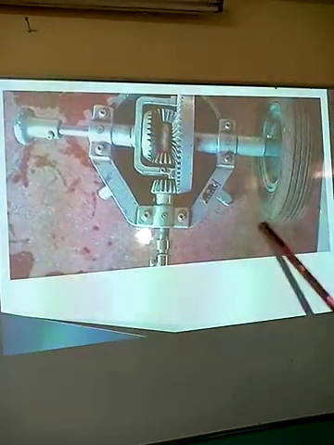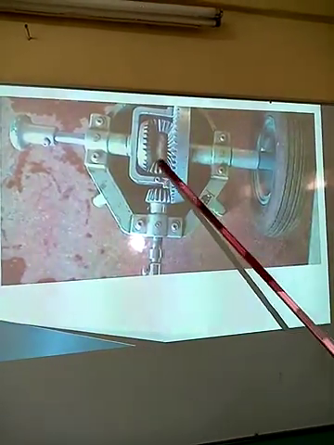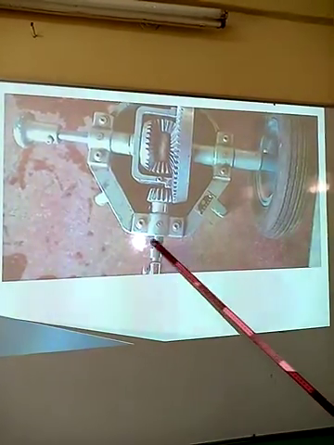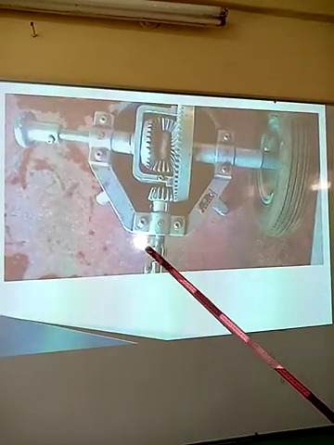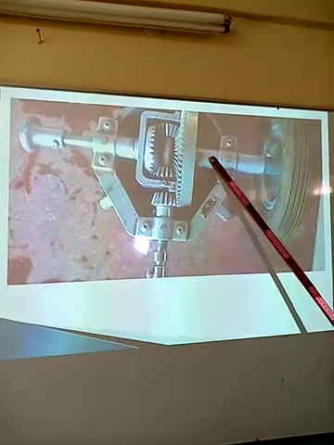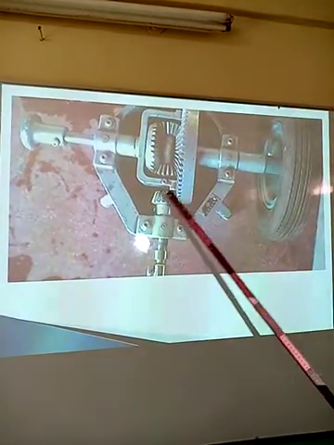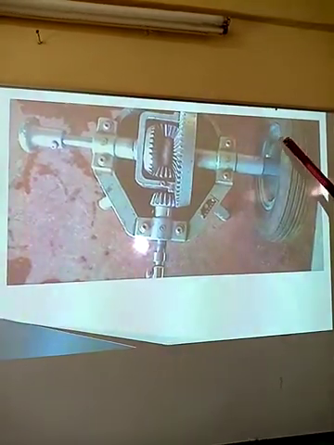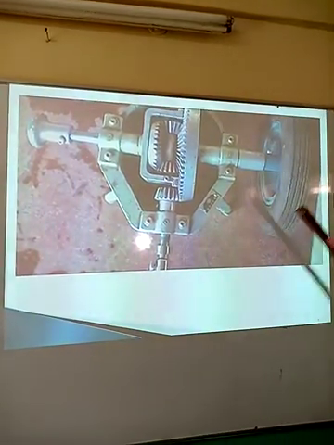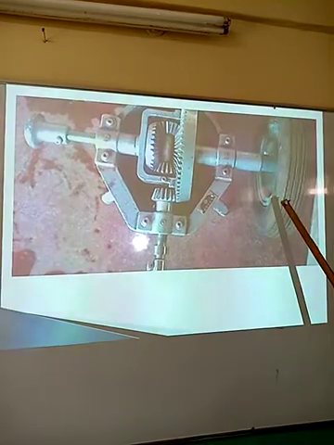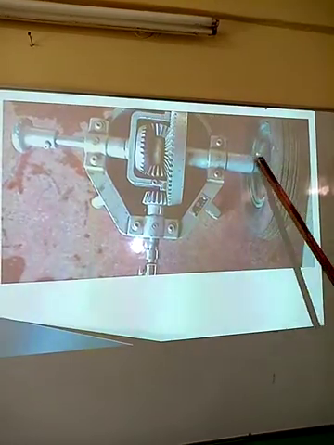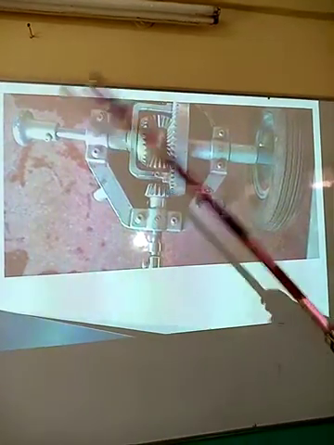So this is a model showing the differential that transmits power at right angles. Remember, power from the engine is moving in one direction, and then at the differential it is changing direction at right angles, so that if the crankshaft was rotating clockwise, then because of the differential the wheels will rotate in another entirely different plane. So this is the axle and then this is the wheel.